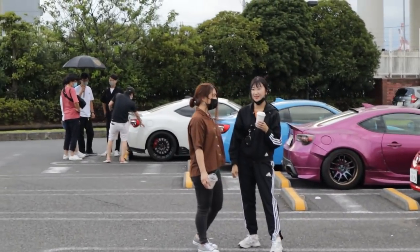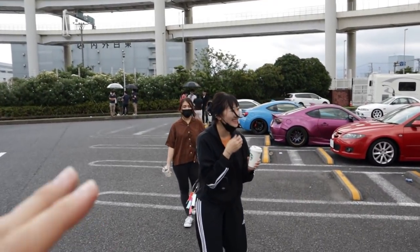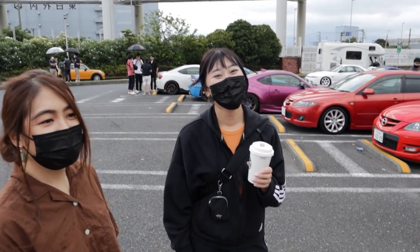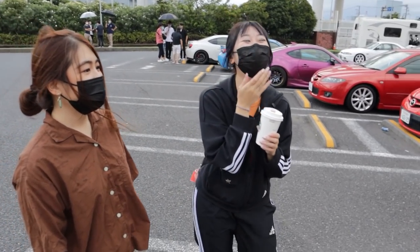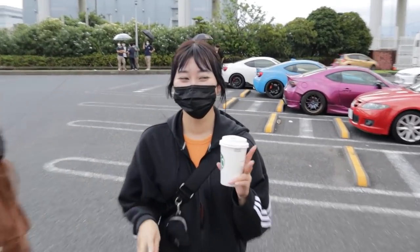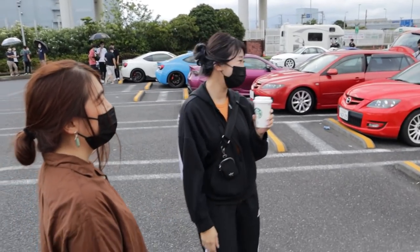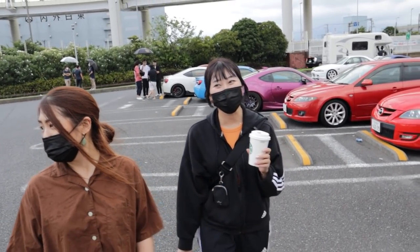Seriously? She looks so Slavic. She didn't. Okay, we gotta be honest. She didn't actually know that it was a Slavic thing to dress like this with the Adidas stuff. When I saw her today, I was like, yo, are you trying to do like the Slav squat thing? And then she was like, what are you talking about? What's a Slav? So I made her Google Slav squats and then she literally looked identical to the first image that came up and she couldn't believe it. She's so uncultured. She had no idea what a Slav squat was. Dude, when I wrote it, I was like, how do you even spell this? She was so mind blown that she'd been dressing like that for so long. Even some of her other friends have told her that she looked... I'm so confused. Why? What?